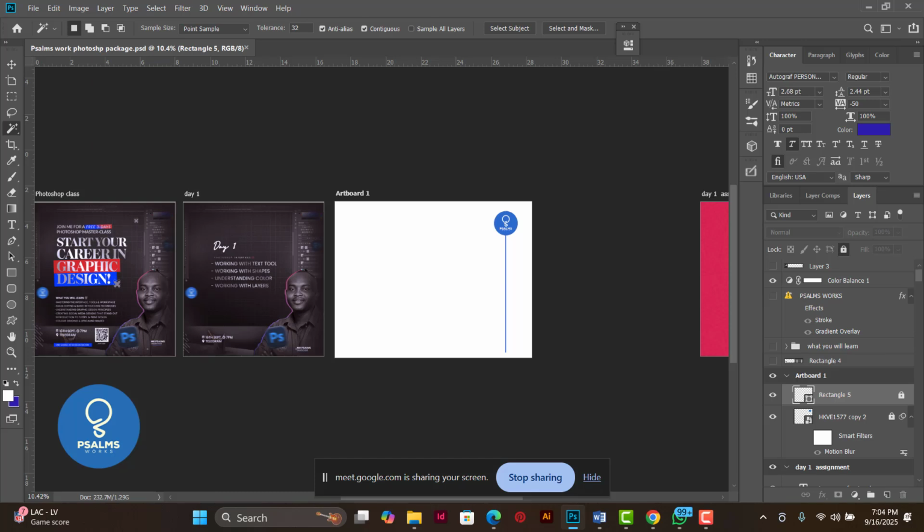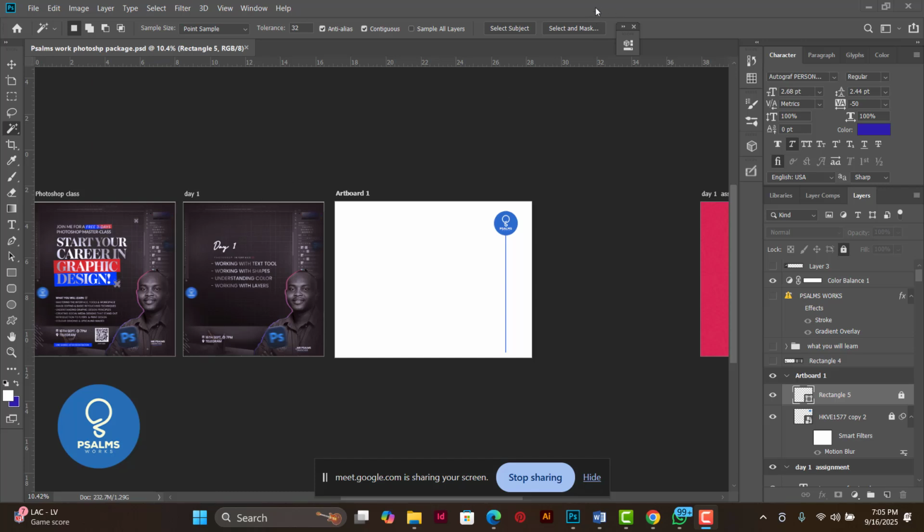Okay, so we'll be going straight. Okay, so this is the Photoshop interface. If you've installed Photoshop, this is what it looks like.